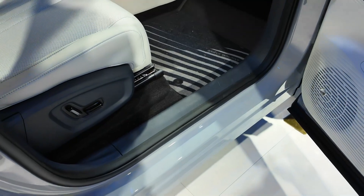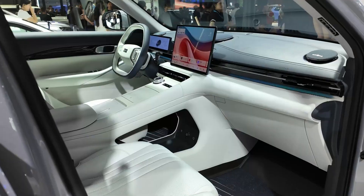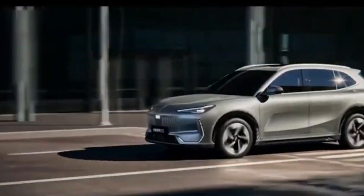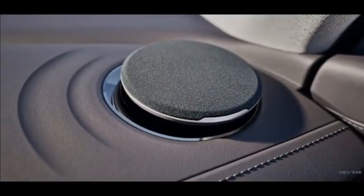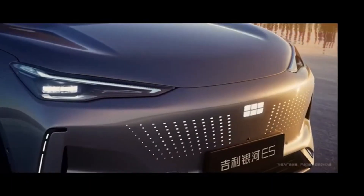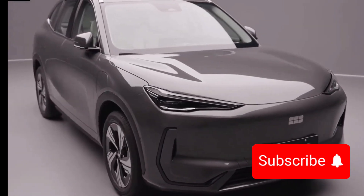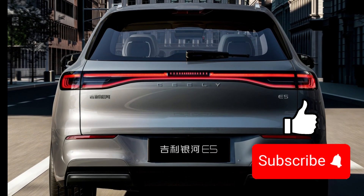The performance of the Galaxy E5 is worth noting. With a single electric motor delivering 160 kilowatts (220 horsepower) and a peak torque of 236 pound-feet, it can accelerate from 0 to 62 miles per hour in just 6.9 seconds — comparable to the Tesla Model Y. Its extensive feature list includes a 15-inch infotainment touchscreen, power-adjustable heated and ventilated seats, and advanced safety features such as intelligent cruise assist and blind spot monitoring. This feature-rich package, combined with its affordability, positions the Galaxy E5 as a serious contender in the global EV marketplace.